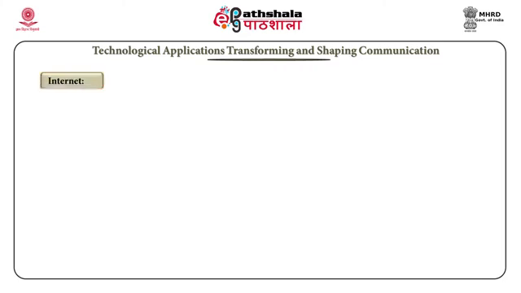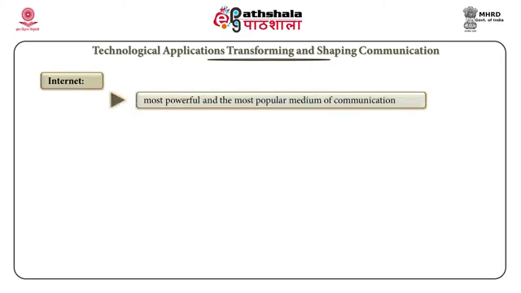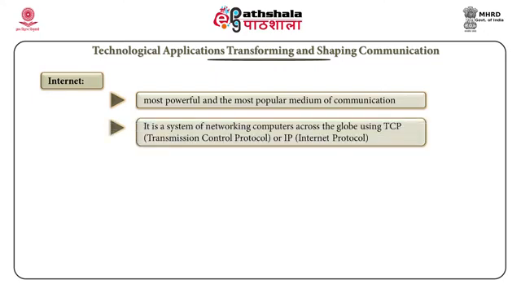Technological applications transforming and shaping communication include the internet. The internet is the most powerful and the most popular medium of communication today, and it will continue to remain the main driving force behind future developments in information and communication technologies. It is a system of networking computers across the globe using TCP, which stands for Transmission Control Protocol, and Internet Protocol, which are a set of standards for transmitting and receiving digital data.